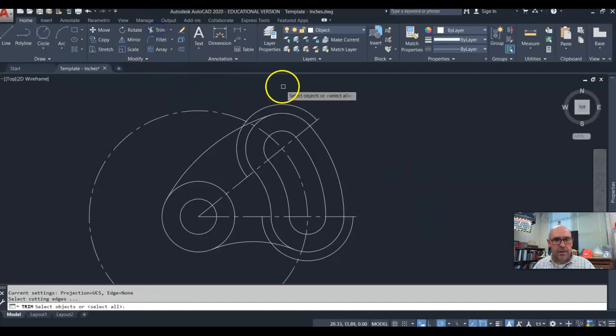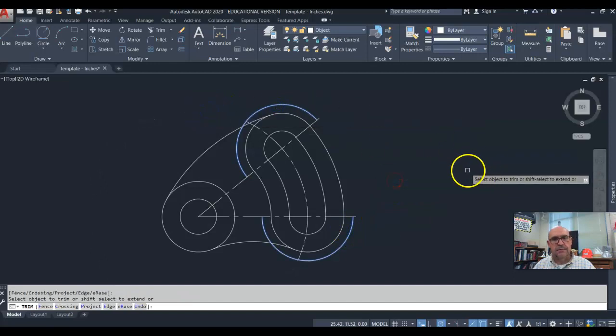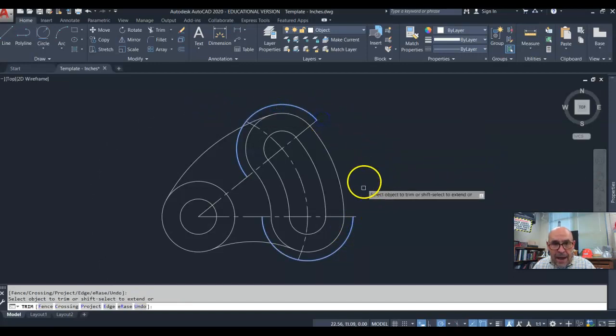Now I'm going to use that trim command again. I'm going to use these two arcs as my cutting edge. So that one and that one. I'm going to hit enter. I'm going to get rid of that. I'm also going to trim these two back to the right distance. Click and click. There we go.